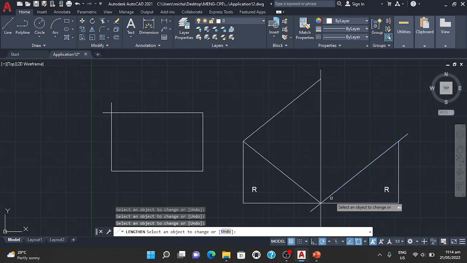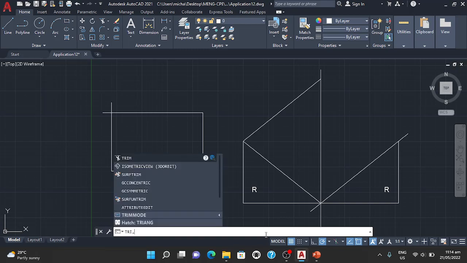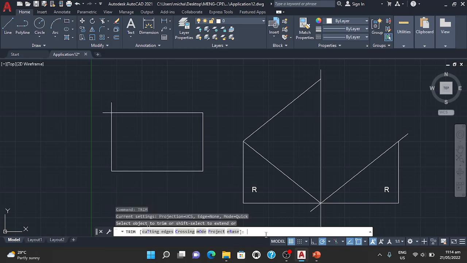Okay? So the trim application will also apply if we created a certain object with extended lines. So for this, hit enter. Then let's try to type trim. After clicking trim, let's select this object and this object. So we have here a trimmed rectangle and hit enter. So that is the application of what we call lengthen. Okay? So we could lengthen a certain line of an object. We could have an extended point of that specific line, and we could delete it using the application of trim.